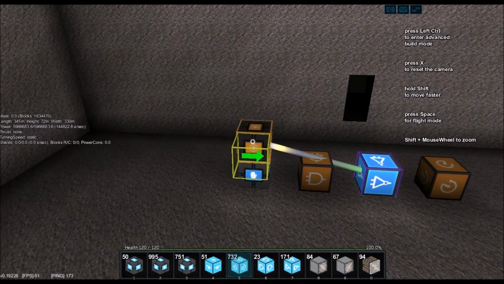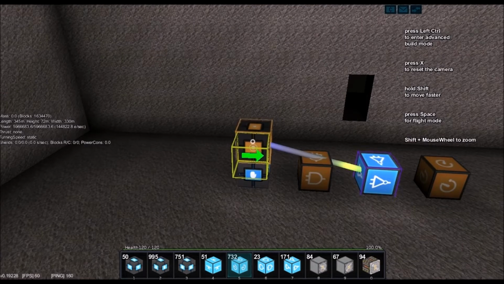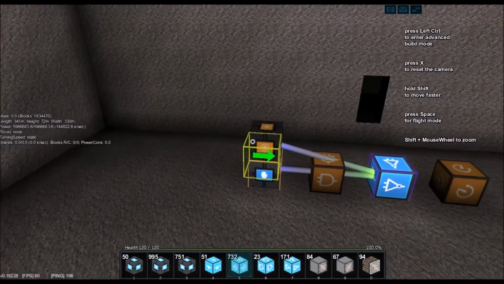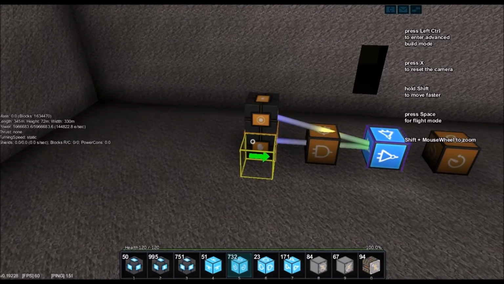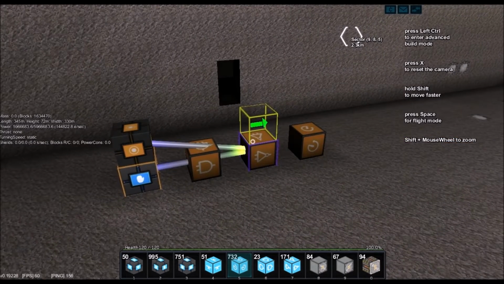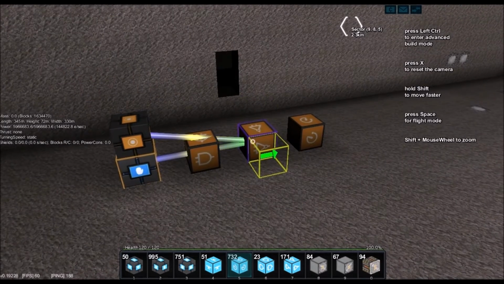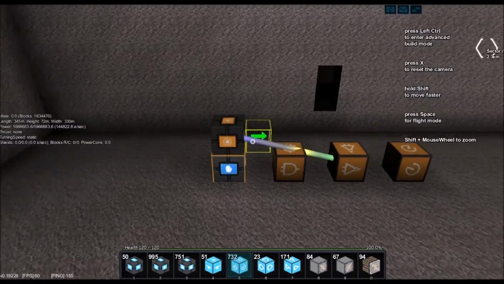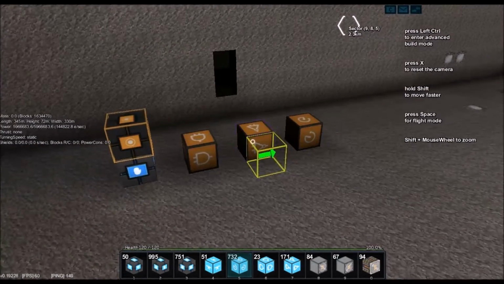So you make it active, it goes off. See? Okay, so, and this will all come into play later, but let's go ahead and disconnect that.